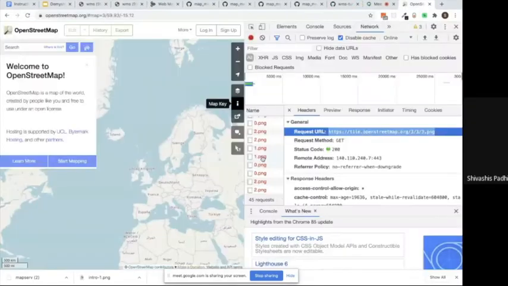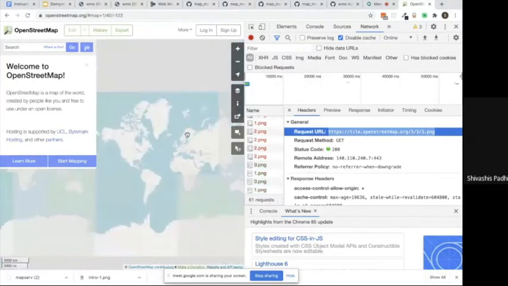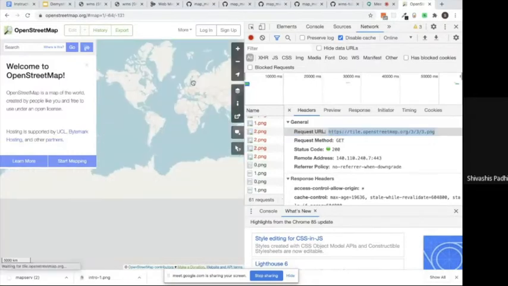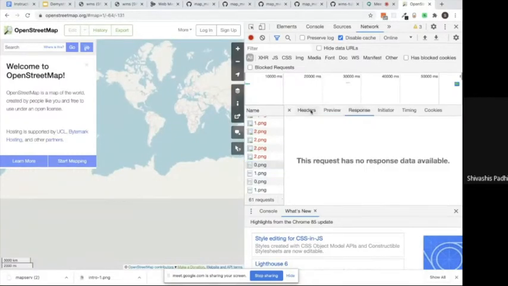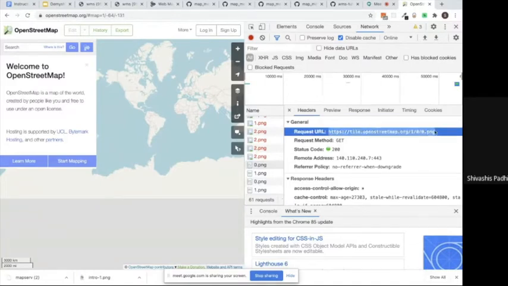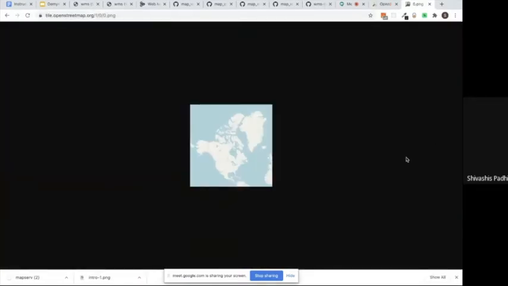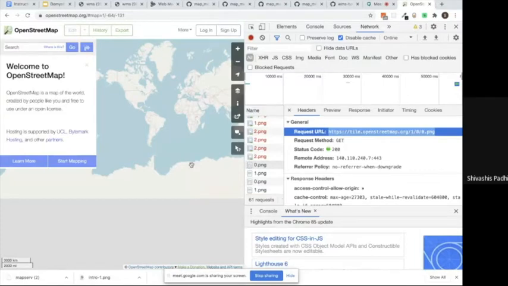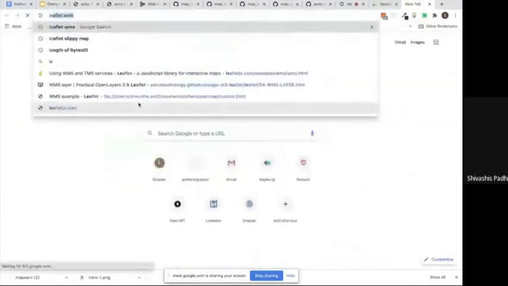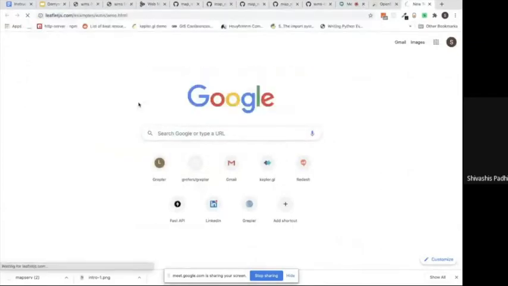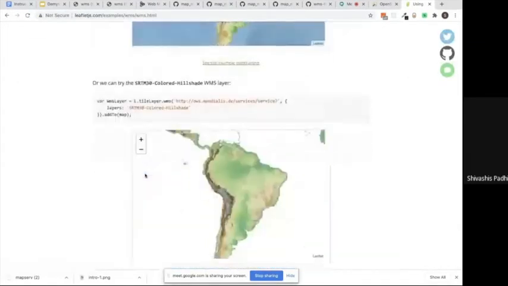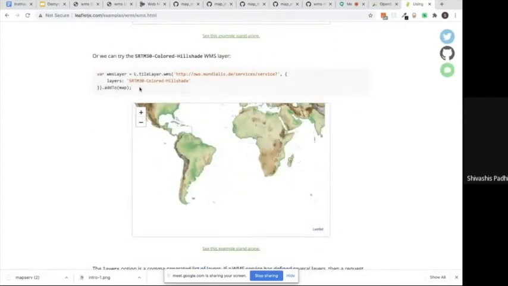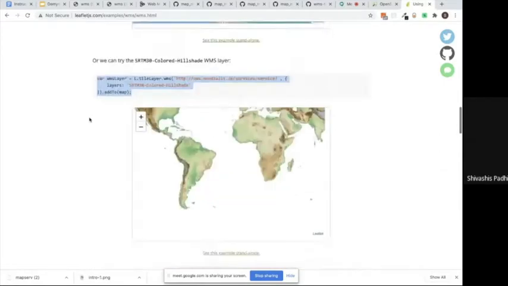We'll talk about web maps and a client for a web map server later, which you will use in your own system. So that's how web map servers give us images to view in our map client. I'm not sure if you can see the response, but if you go here, you can see all of the types of images which you get in a map client. You don't have to code the map client. We are going to use a Leaflet map client like this. It's going to be a small JavaScript and HTML file which I'll give to you, and you can run it in your system. So this is a sample web map server.